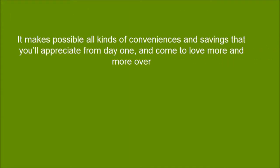It makes possible all kinds of conveniences and savings that you'll appreciate from day one, and come to love more and more over time.